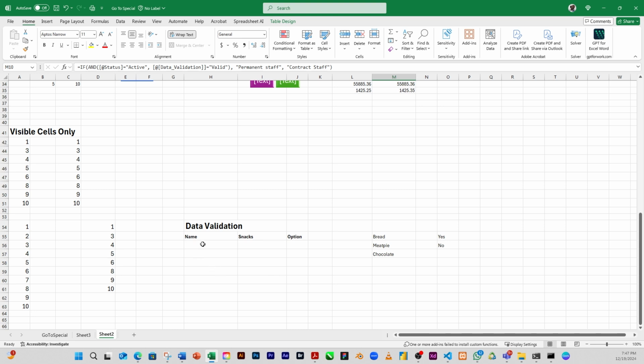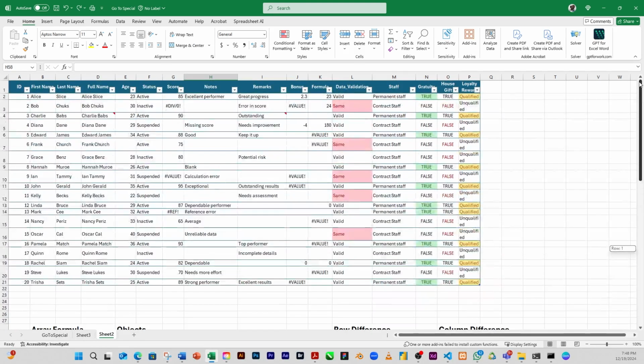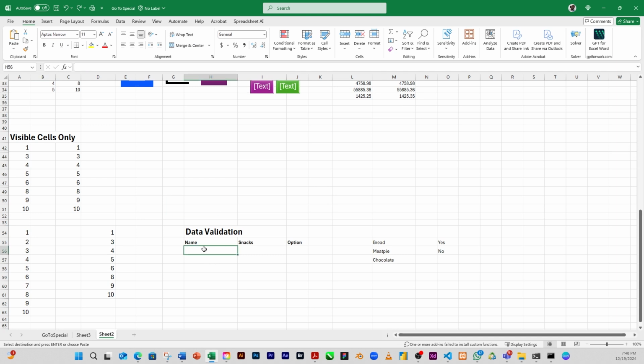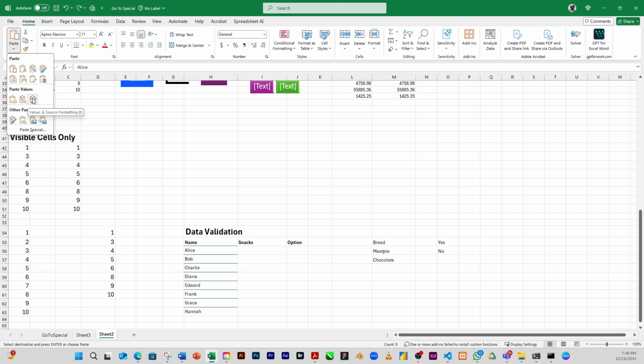All right, so in this very little data set that I prepared here, you have the title, name, snacks, and the option. So let me go up and copy a few names here. Copy. And then I come down here and paste it as normal values, right?